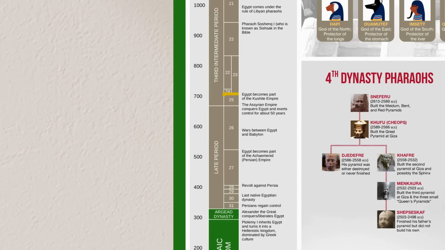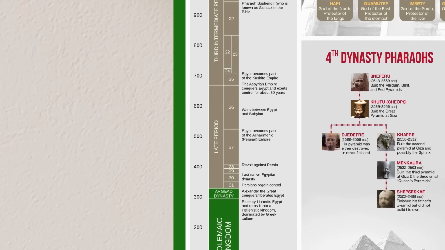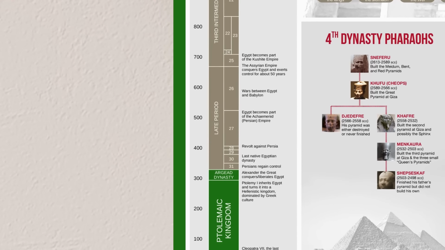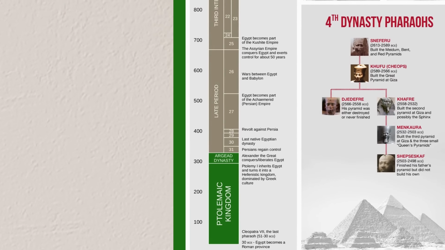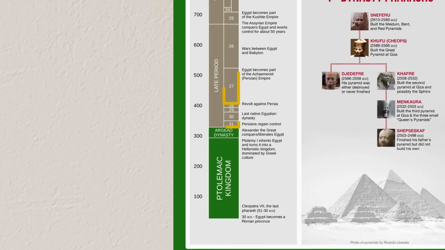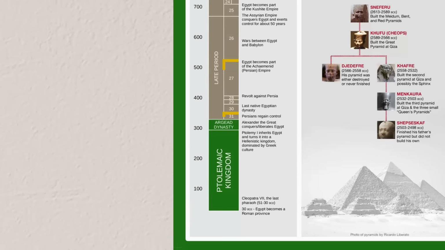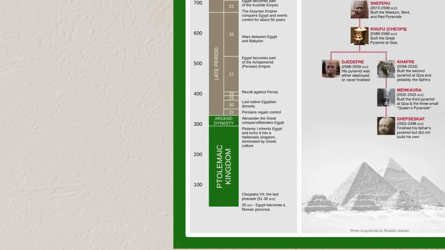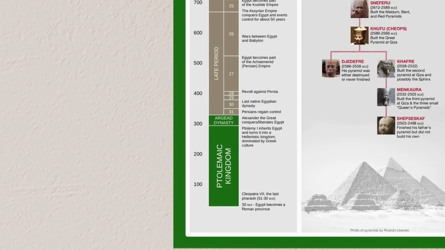It then fights several wars with both Assyria and Babylon, only to be defeated in the end by the Achaemenid Persians, who are Dynasties 27 and 31. The numbered dynasties come to an end in the year 332 BCE, when Alexander the Great conquered Egypt. Shortly thereafter, Egypt ended up being controlled by the Ptolemies, which ruled until the time of Cleopatra, after which Egypt becomes part of the Roman Empire.